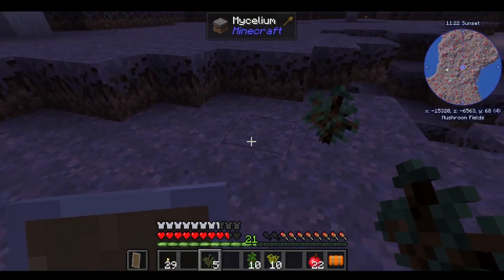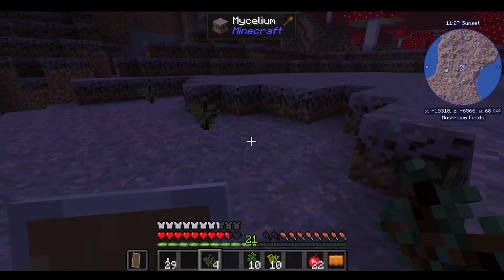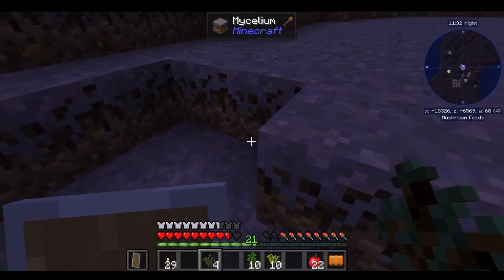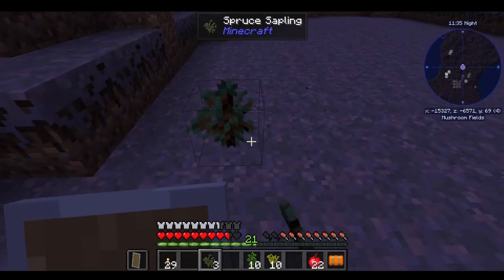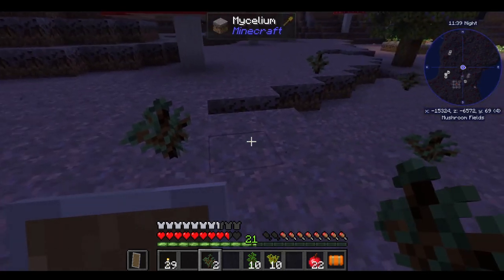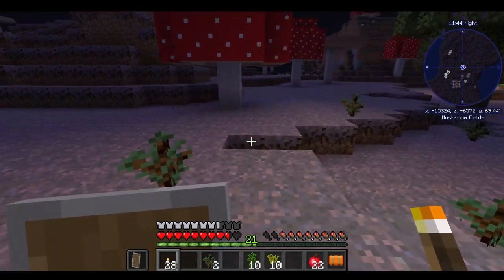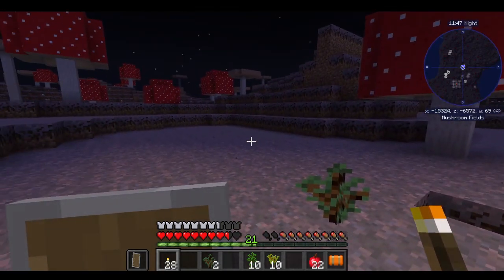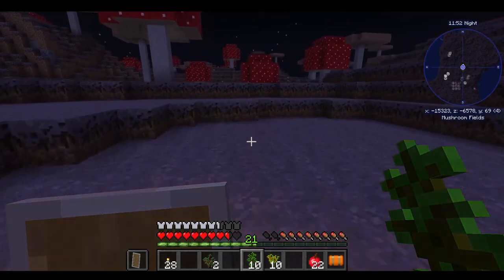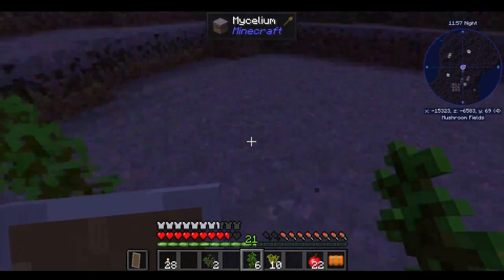I know it's dark, and I'm out here in the dark, but I'm not scared. Okay, and there is our spruce. Now, I do want to plant some jungle. And I want to plant them in a 4x4, so like that.